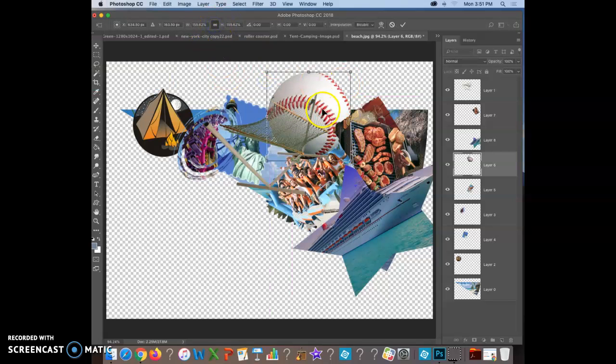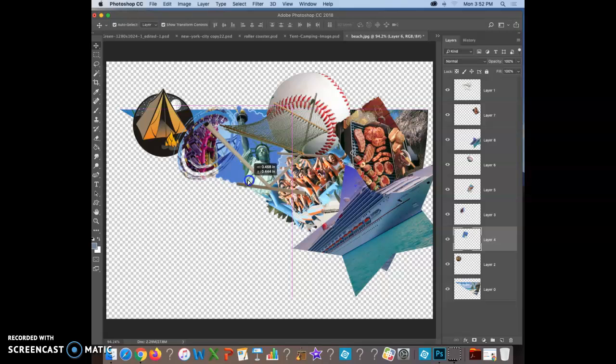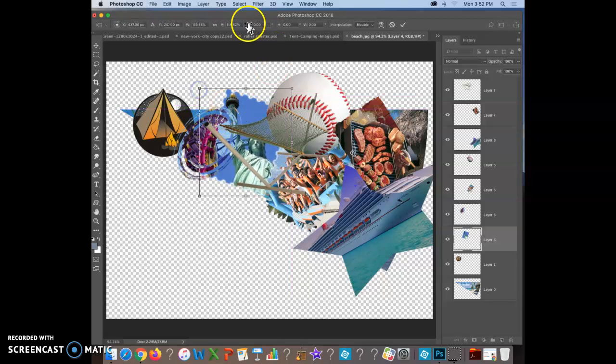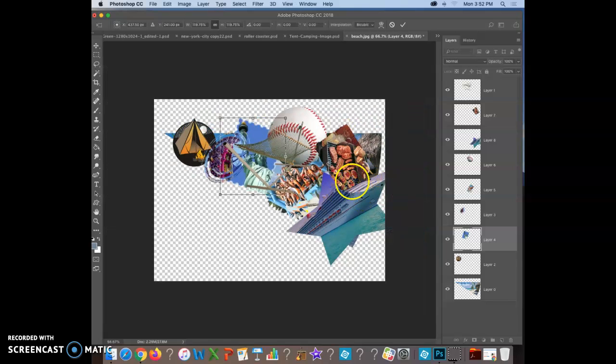So once you have everything laid out, kind of interesting looking, you can change it however you want. You can add some filters on pictures if you want. You could change colors of pictures if you want. You could put layer styles like glows and drop shadows, whatever you want. But once you have it the way that you want, now it's going to be time where we're going to be gluing everything together, putting it in one layer. But before we do, we kind of lost this wedge, so we just want to get it back.